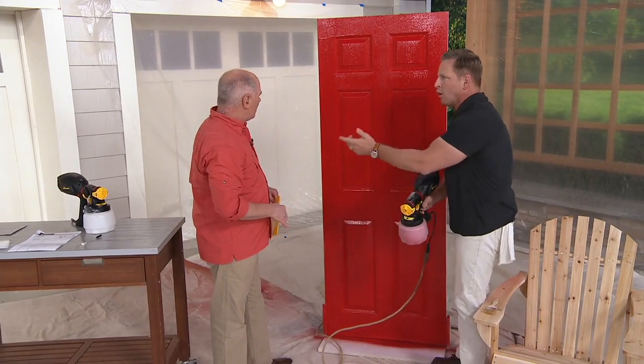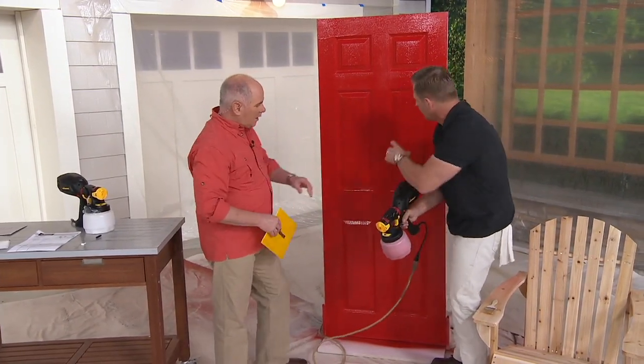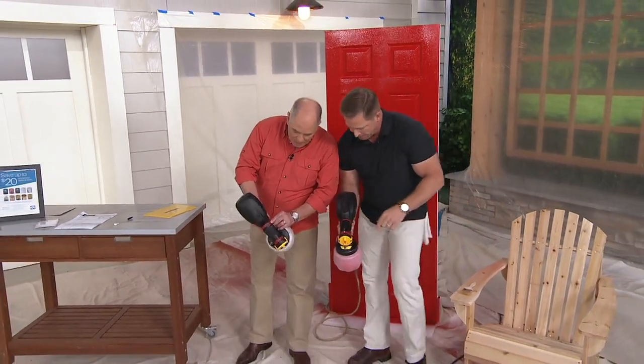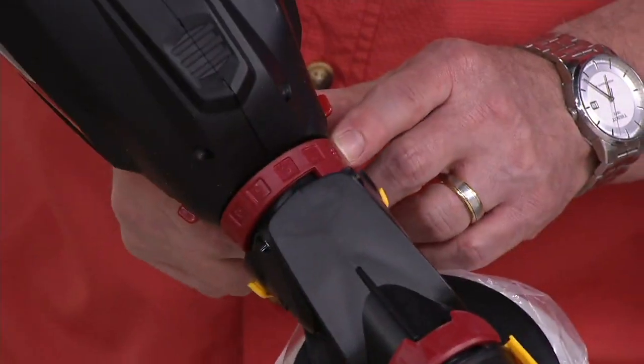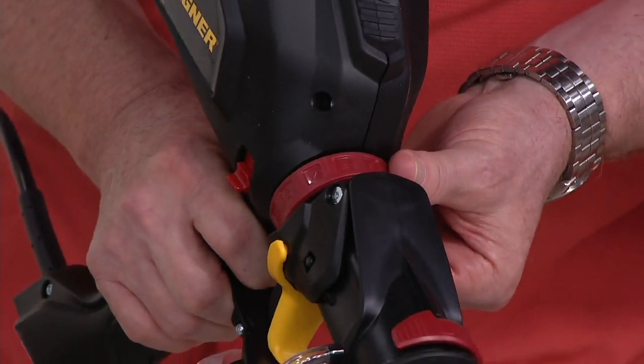Right, so you saw how quickly that went, and I actually took a little longer, so I had to adjust the volume because this was set down. By the way, let's show that, just to show the volume control. You've got a series of numbers. I think it's 10, 11, 12 different numbers here that is how much volume of paint you're going to use.